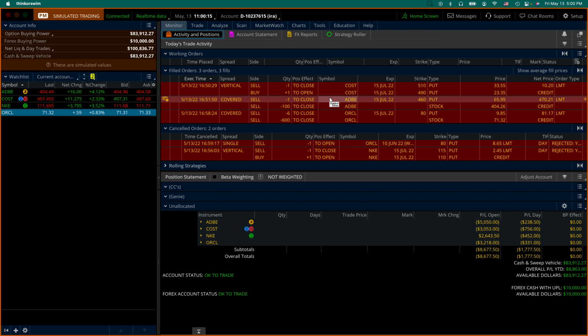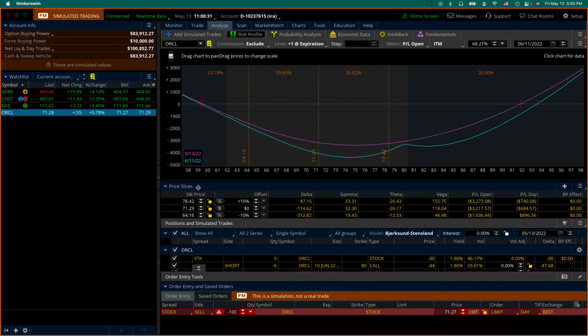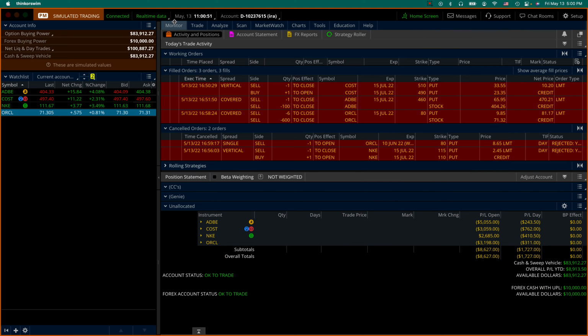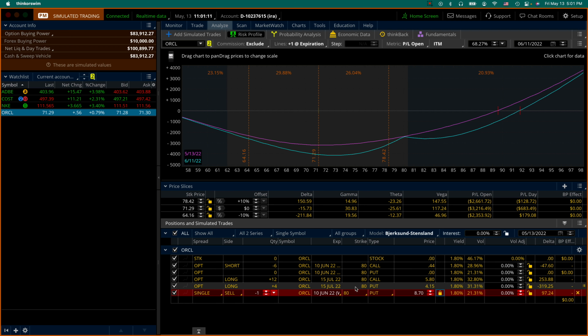The positions were filled, and all I have to do is modify the Nike and the Oracle account trades. The Nike is here slightly negative, or delta negative. I can't adjust it. I should have been able to by doing roll downs, but it doesn't want to allow me. And I guess you would call your broker and say, hey, I have the protected capital there. All I need is to sell some puts here or something. Okay, let's see if I can do that. If I try to sell a put here, it wouldn't allow me to, which is funny. It should not be so difficult to sell a put. I have 4 long puts, and it doesn't allow me to sell one.